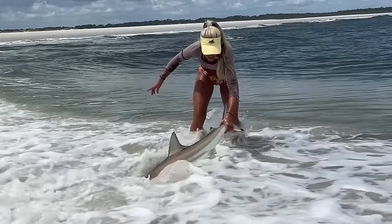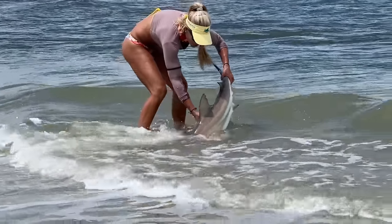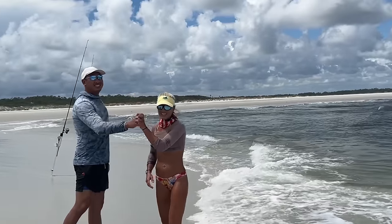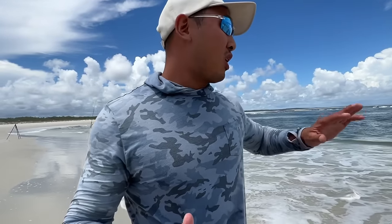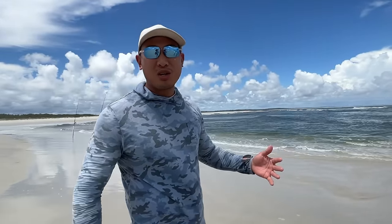I'm going to let this wave take him. But just trail drag him backwards so you can turn him. Wow. She did a great job bringing that thing in. You really got to fight it correctly or they'll mess up your line. They'll mess up your hand. It's real skill to bring in a shark like that and to release it such a clean release like that. And we did a great job doing it.